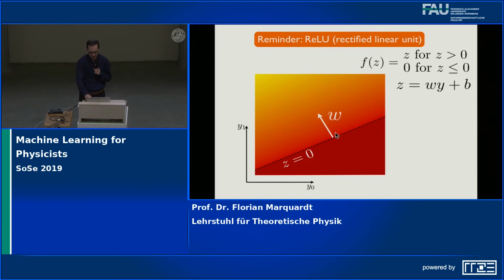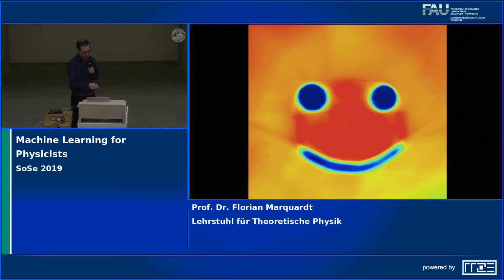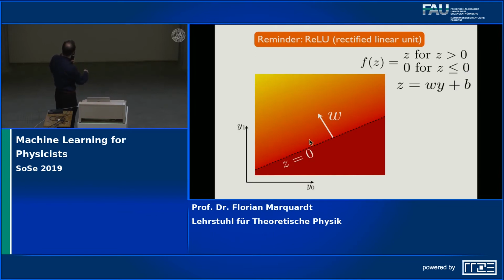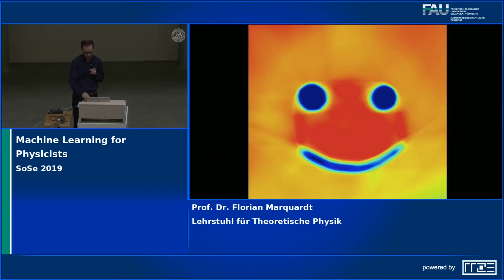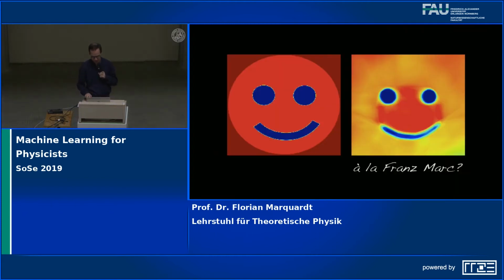Okay, fine. So this is one reason the structure looks like this, and this is how training looks at a later stage. It's already pretty good, and you can see these lines, here and here and here. These lines are reminiscent of what you have here, because what you get in the end is a kind of superposition of many such functions, and so this is what you see here. Okay, so this is what we got. It's kind of modern art, and you can actually go to much more sophisticated examples of neural networks turning your pictures into art if you search on the web.